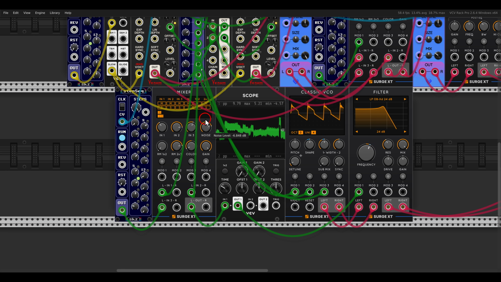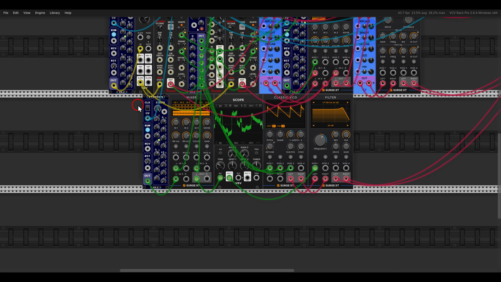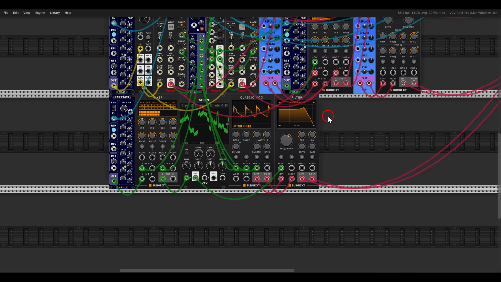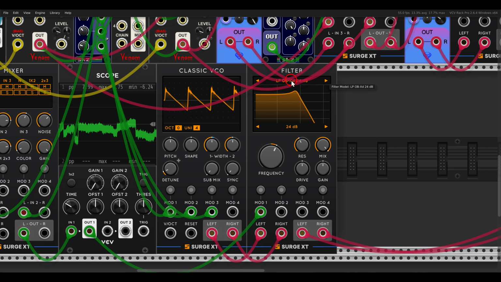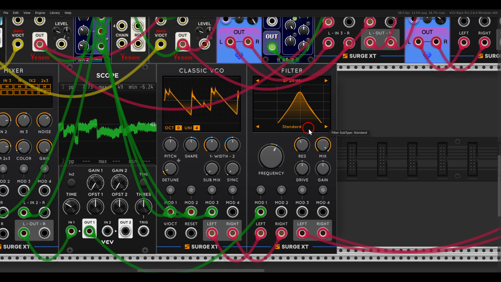More noise. Ring modulation 1 and 2. Right, so you can also mix modulation with this. Let's try really a bandpass here.